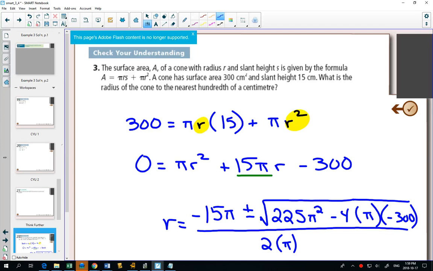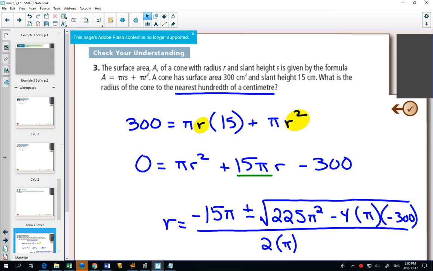Now, nothing's changed from any other question that we plug things in, just our values aren't as neat to work with. That's one of the things that sometimes students struggle with in math, is when your values become not as nice to work with, like having pi in there instead of a number. You can still work this through, and we can still simplify this, and it says to the nearest hundredth of a centimeter, so we can type this into our calculator as exactly as we see it.